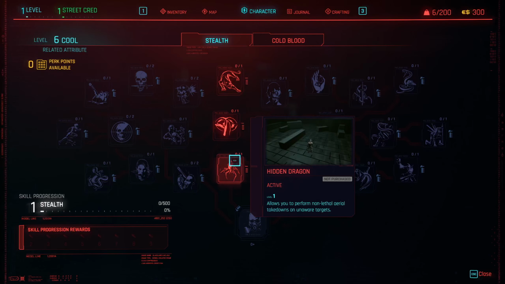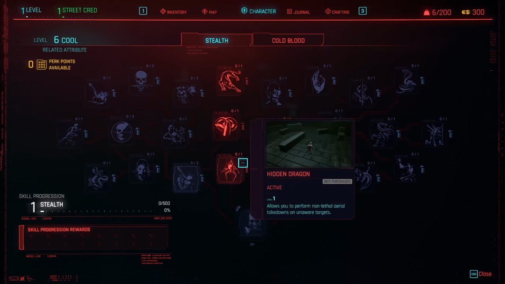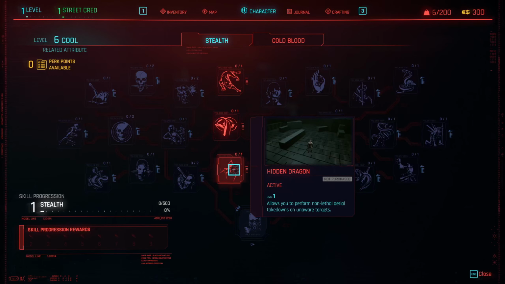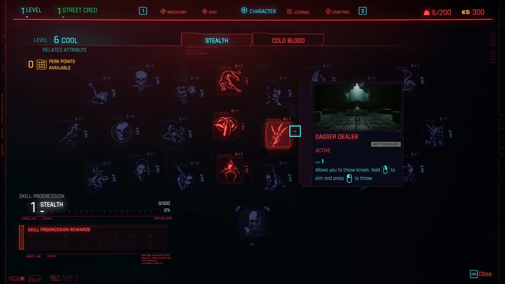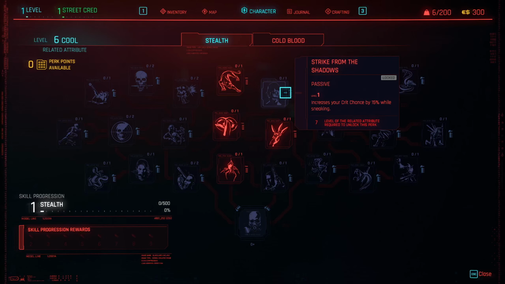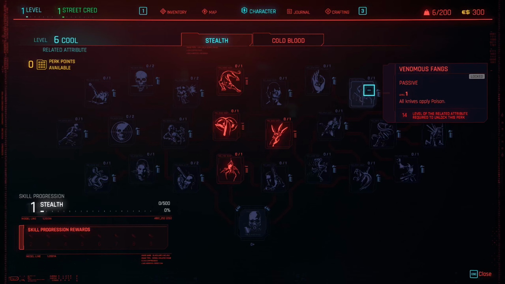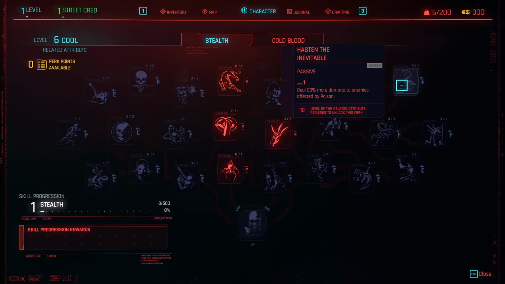Okay, this one starts it all. And this one improves its damage. Allows you to throw knives. Hold the right mouse button to aim and the left to throw. Neat. And then what? Allows you to perform this was that. The higher crit while sneaking. Grants immunity to poison. Okay. And in what manner is this beneficial to your playstyle if you are not the one applying poison to yourself? All knives apply poison. Okay. Deal 20% more damage to enemies affected by poison.